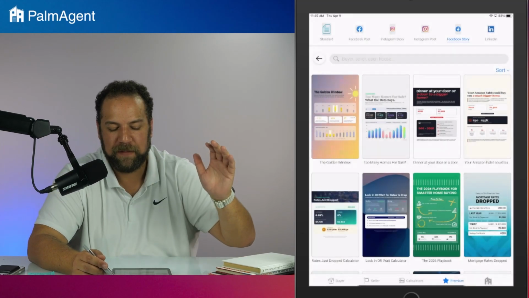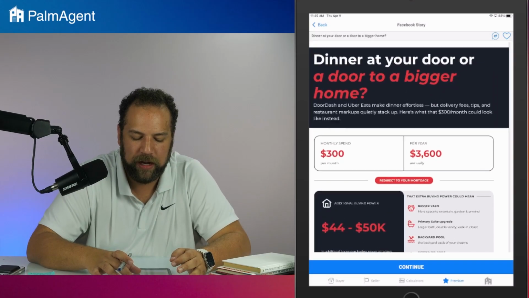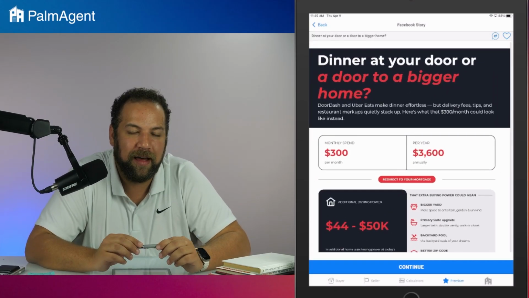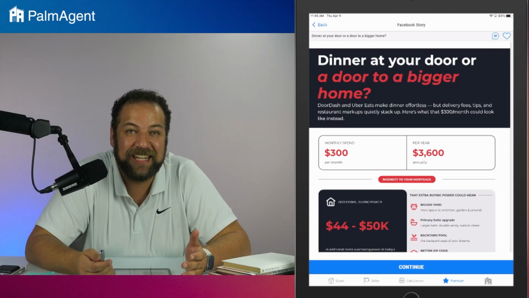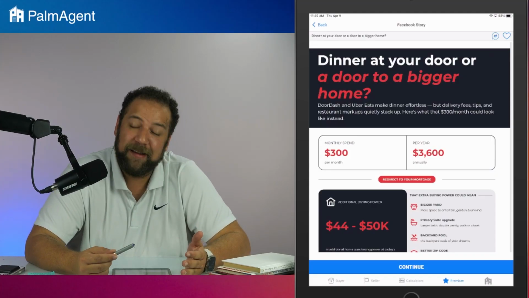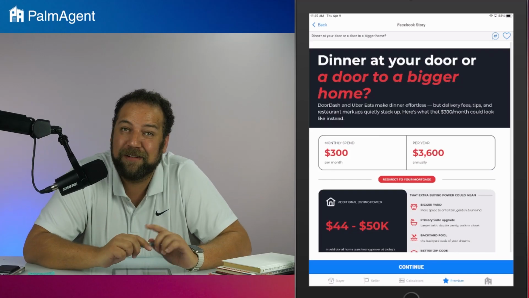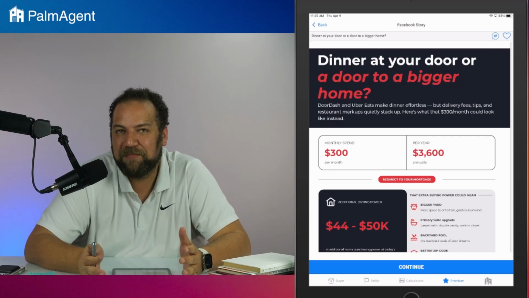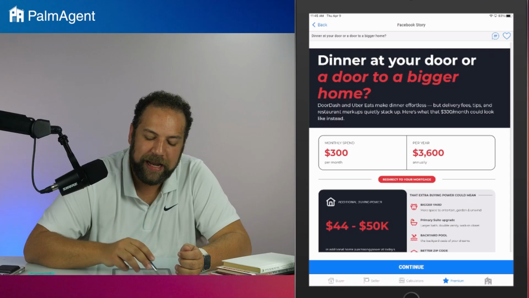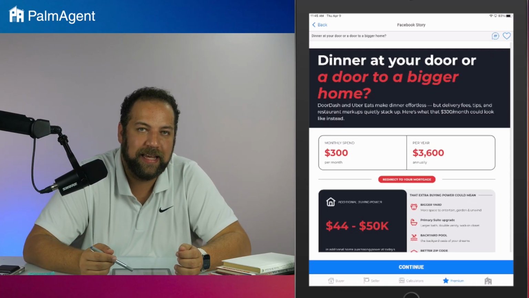And I'll go ahead and open it up and we can look at the actual graphic so I can zoom in on it. But on this one, we are talking about $300 a month in DoorDash delivery orders, which isn't that bad. I know some of us might look back on our bank statement and we actually ordered delivery more than that. But let's just look at this example. So $300 a month, that translates to about 3,600 a year.